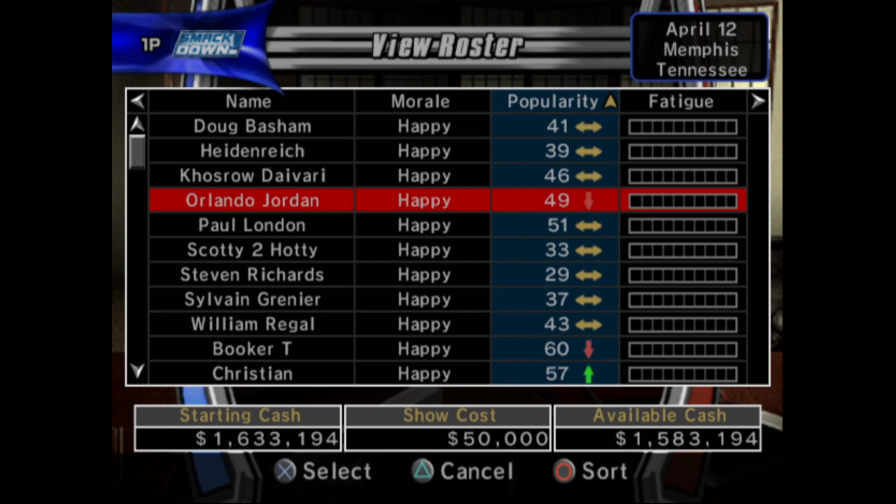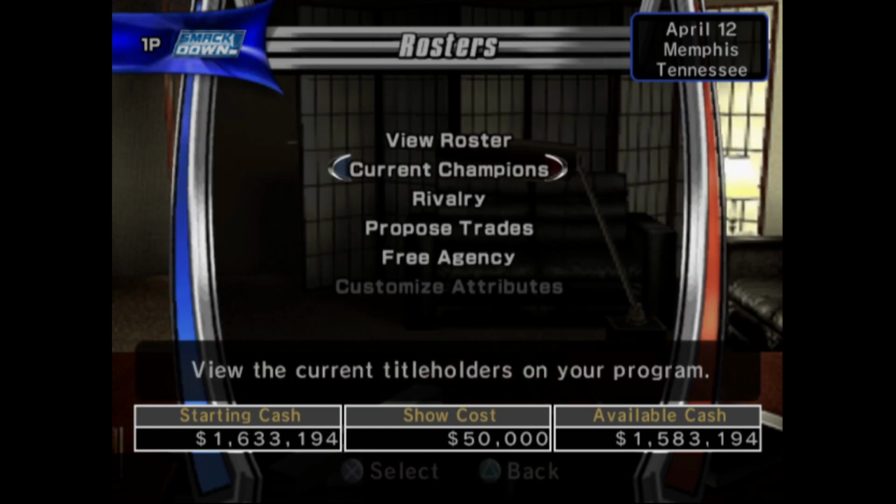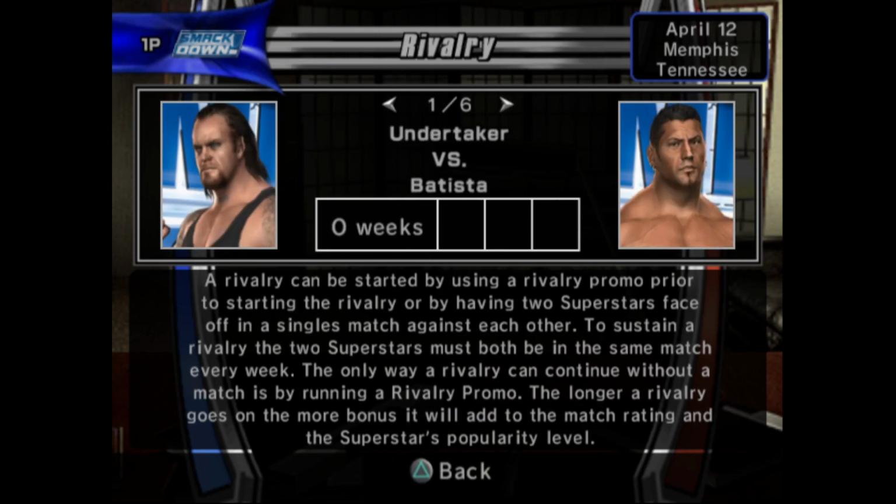Or, alternatively, we can put them in a tag team match together for the tag team titles. I don't think I'll be doing that. I'll probably be doing that with some better guys. Anyway, what we want to do now that we've started all the rivalries. Again, we have 6. So if we put these people in matches together, the rivalry will go up and they'll get more popular as they even win and lose, even if you 50-50 book.